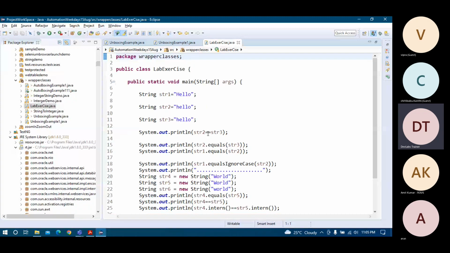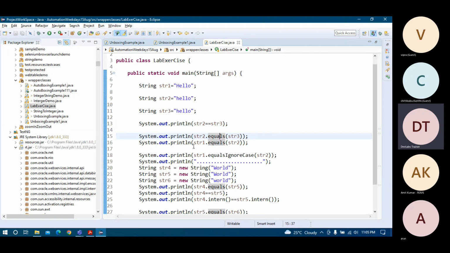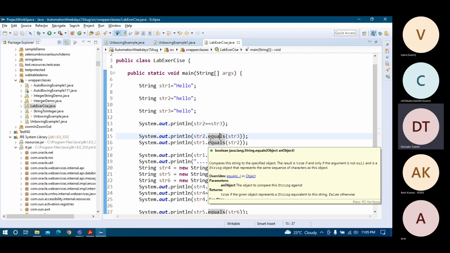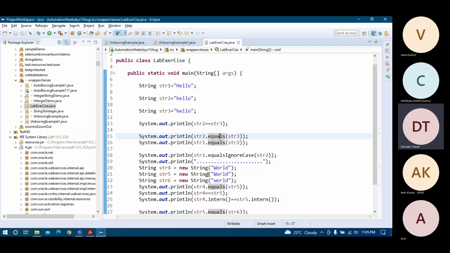You already know, via the double equals operator, the equals method, or the intern method. And equalsIgnoreCase is also there. So four ways are there, you can use them. Via double equals you can compare. If it is a literal, there is no problem, it will just compare with the same object. So that should be okay.